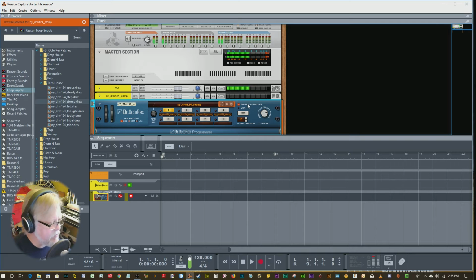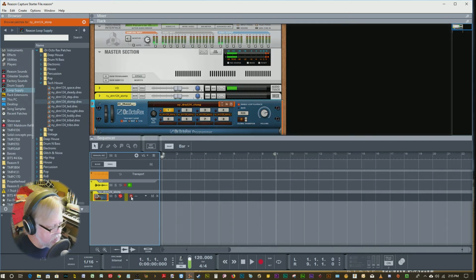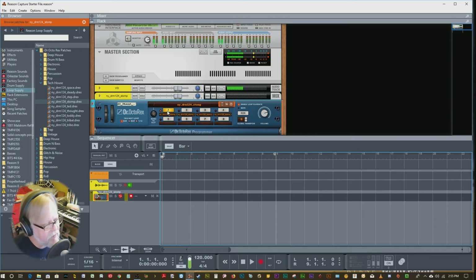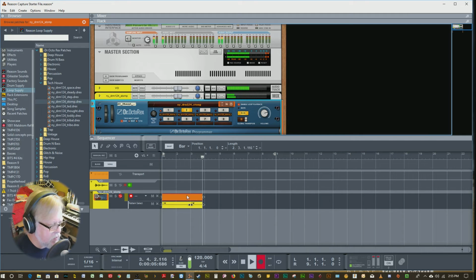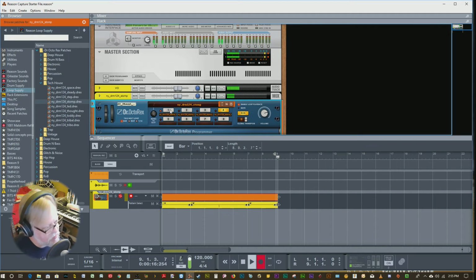All right, now to program these, it's equally easy. What you can do is make sure that your track is record enabled. That's what this little guy is here. Make sure your playhead's at the beginning. Make sure you have the first loop that you would like to record set, and then simply click on the record button. Now, when you want to change, click on the next loop. And if you notice, it automatically makes its own pattern select. Change pattern here. And let's do 4. And let's go back to 1.